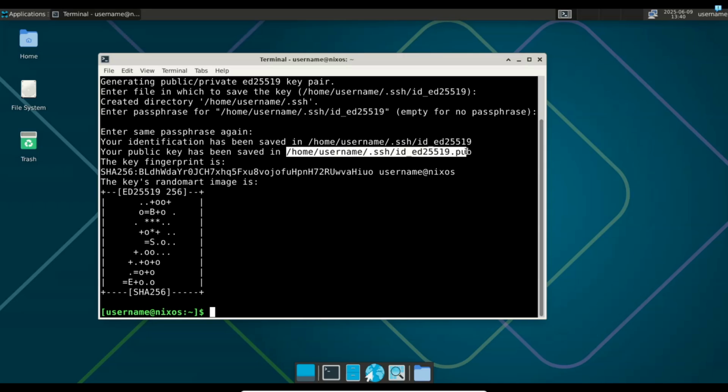This should be given to you as you can see here. After generating the key, you should get yours. I mean, your system should generate it and tell you where it is stored. The default one should be /home/your username. In my case, I call it my username /.ssh/ and it should be like that.